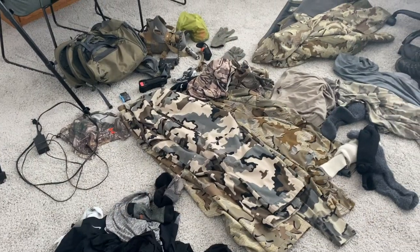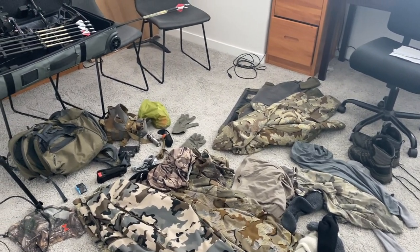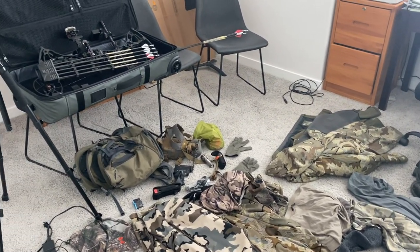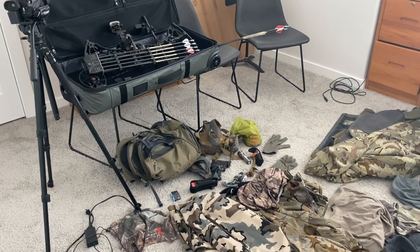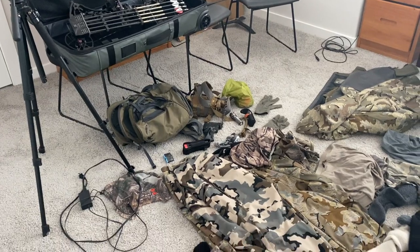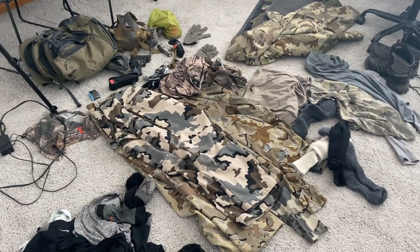The next step is I'm going to put all my gear in it and see how much I can fit. I'm going to take you on my journey through the airports to Alaska and back, and we'll give a final conclusion of how it fared. I've got all my clothes laid out, binoculars, rangefinder, flashlights, bow and quiver and extra arrows and tripod and camera and boots. And then I forgot all the food — that's all downstairs, we've got a bunch of bars and nuts and things like that. So we're going to see how much of this we can fit in there.